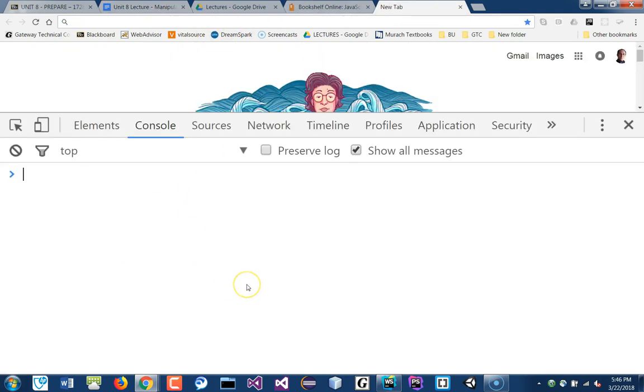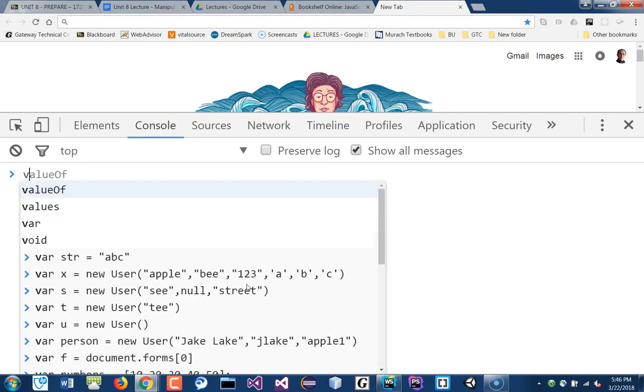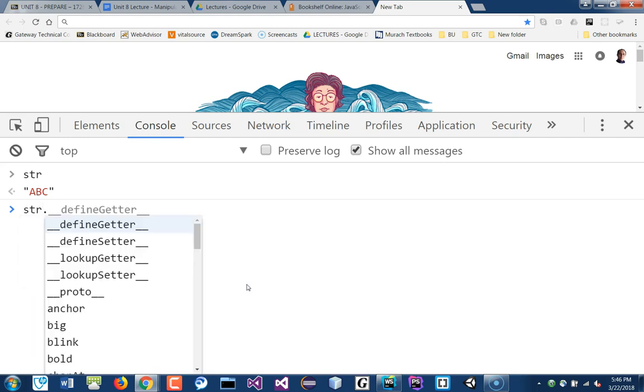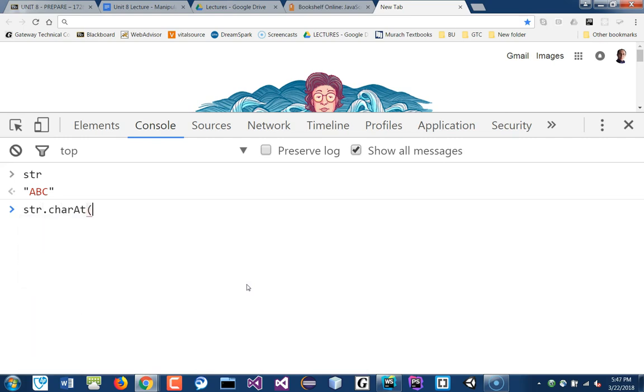So, for example, I have the var string before here, still there, right? String abc. If I say string dot charAt, what position is it? Let's just say the third position. Since 3 is not there, we have only 0, 1, and 2, I'm not going to get a character from that third index.